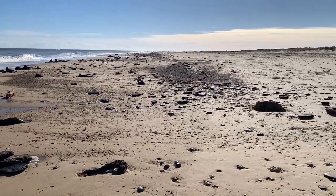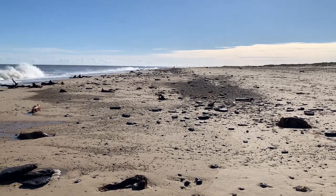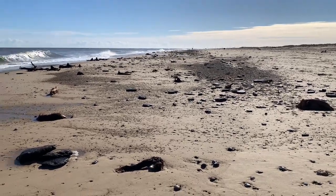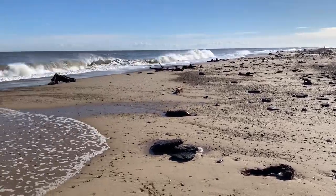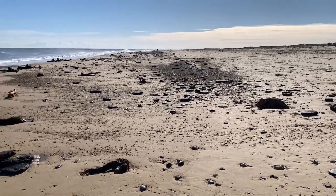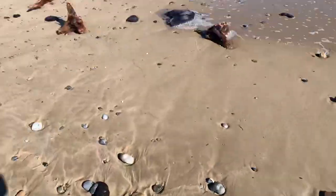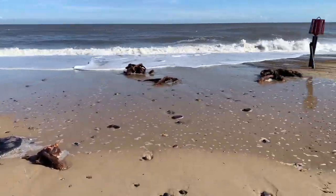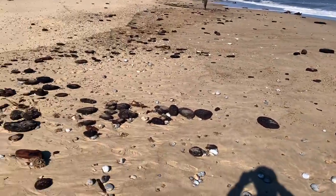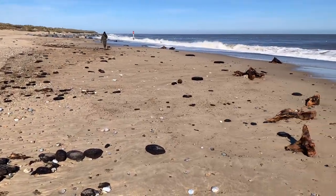This is how much driftwood has washed up this week after three or four days of a north wind that swung around to the east - there was a northeasterly and it's really churned the sea up. I'll show you some more when we get a bit further up that way, but there is literally tons of really nice pieces of driftwood that look lovely in the garden. I've just never seen so many bits, just don't know where to look.